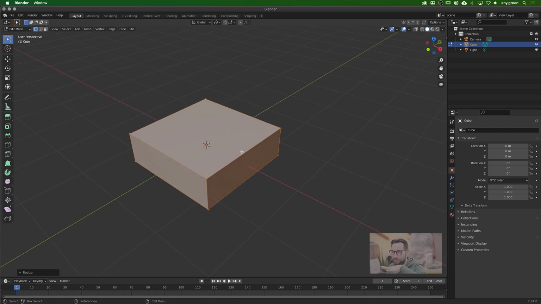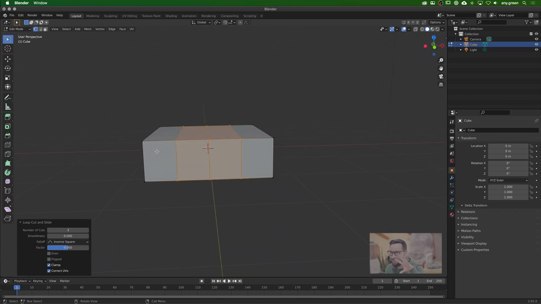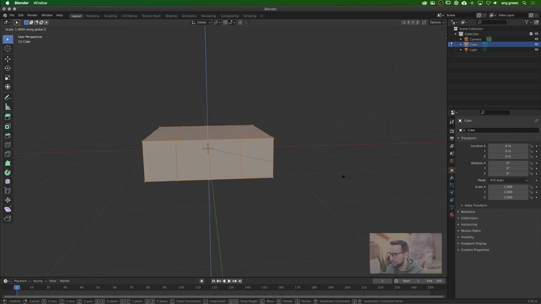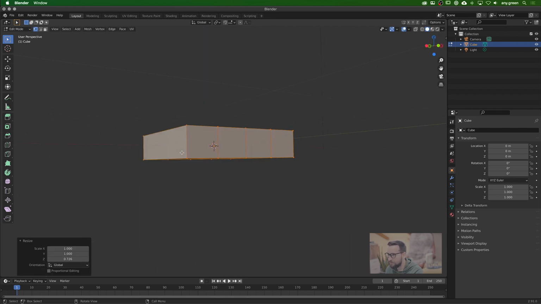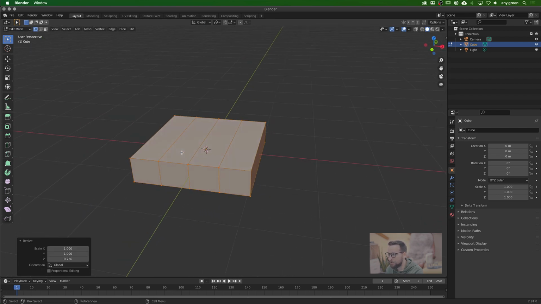Then let me zoom in. I think I will let my hand point towards the Y direction, so I hit Command R, add a cut here, hit Escape so it's centered. Then I will go to the settings of the loop cut, and I will create 4 cuts for the 4 main fingers here. Actually, it's 3 cuts for 4 fingers. Then I will take a look at this, and I feel like my fingers are a little bit too high, so I want this to be fairly square. So I hit A to select everything, and hit S and Z, and scale it down until it looks kind of like I have these 4 squares next to one another.